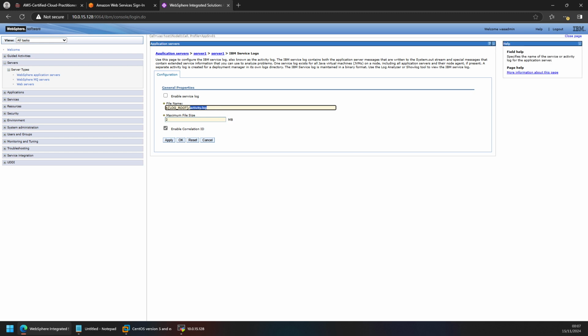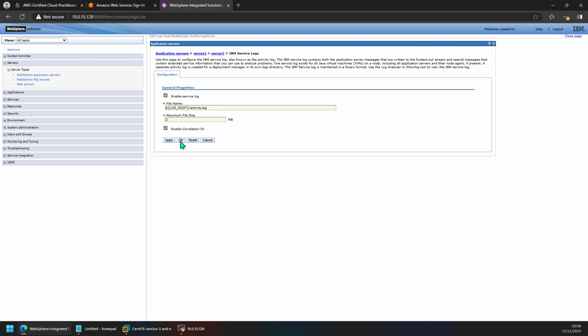Now this activity.log is going to help you in identifying service-related issues. It is the IBM service log, which is maintained in binary format, which means that you cannot actually understand what is written in it. The only thing which can understand this log is your IBM Support Assistant, so that can identify what is written in this activity log. So just enable this log by selecting this option over here, which means that it is going to save all the diagnostic information about your IBM services in this log.